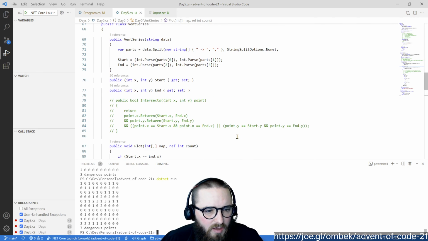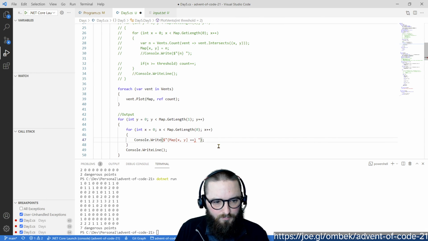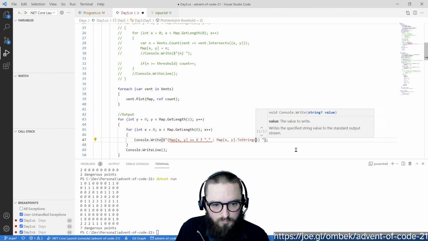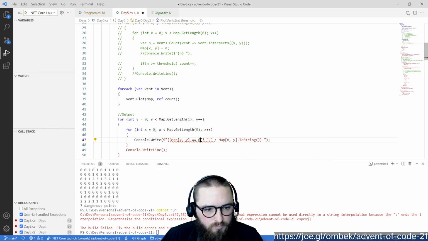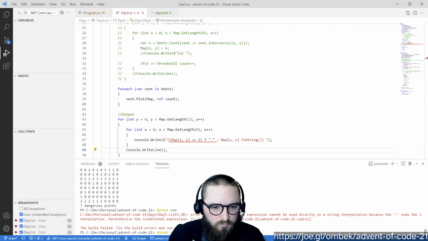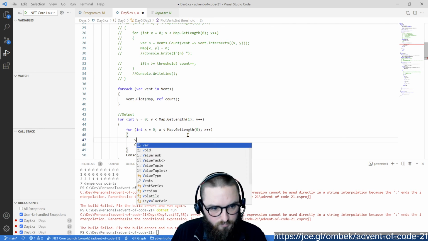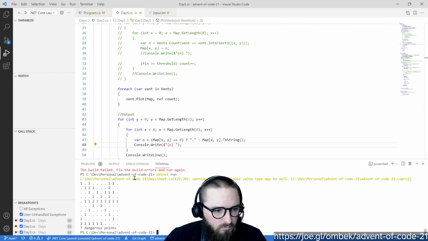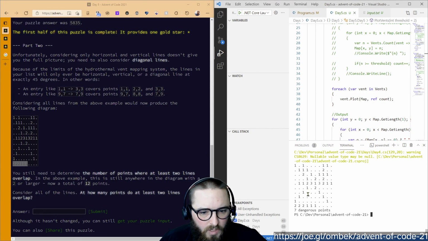Right, when we print this, I need to get those zeros to be dots because it's messing with my brain. Okay, so that output looks correct now.